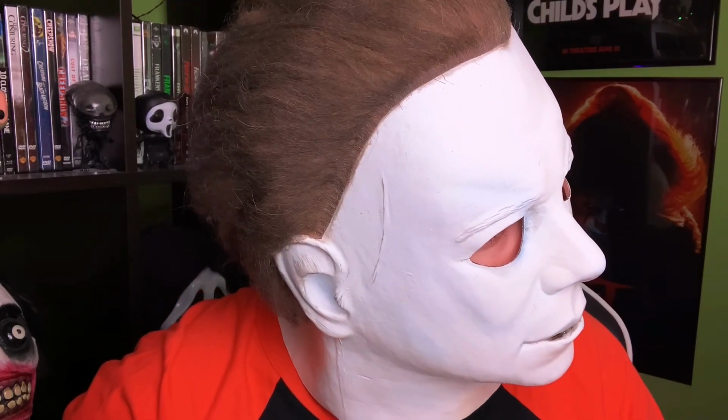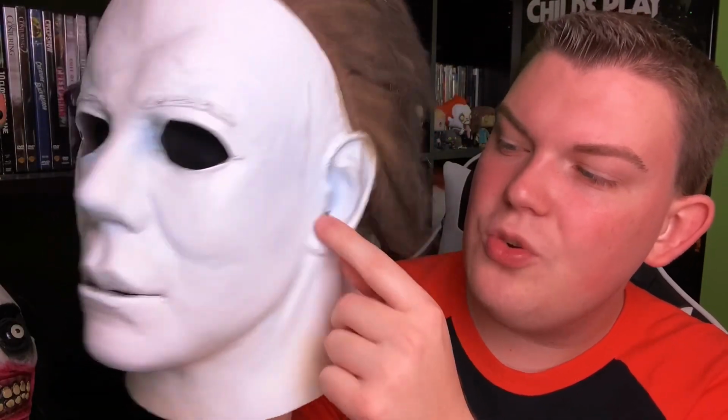But you can really see they put a lot of detail work. You can see where the sideburns would have been on that Captain Kirk mask on either side, and you can see the little eyebrows up here. There's no facial hair or anything. Like I said, all of that was removed, and Kirk didn't really have a mustache or anything like that. The paint job's really well done. I like the shading they did around the eyes and around the mouth. It looks good. The ears look great.